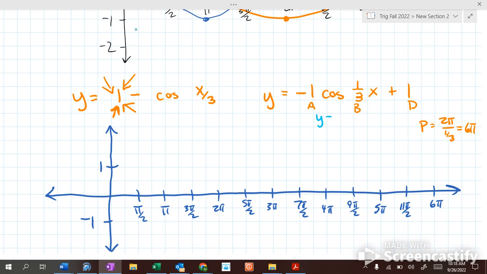Okay, so we start with the normal cosine curve. So we're going to start with y equals cosine of x. Where's cosine start at? 0, 1. Then pi over 2, 0. Pi, negative 1. 3 pi over 2, 0. 2 pi, 1. So it starts like that. Cosine of x. Second step, we're going to go y equals negative cosine of x, because we're going to deal with our a. So negative cosine of x takes every y value and multiplies them by negative 1. So instead of being at 1, I'm at negative 1. Pi over 2 stays at 0. Instead of being at pi, negative 1, I'm at pi, positive 1.